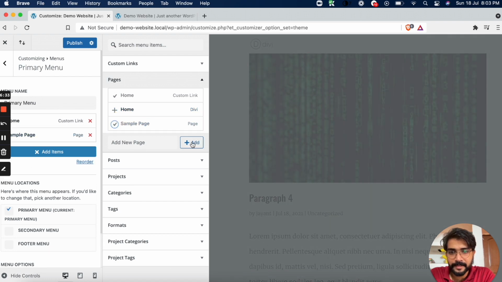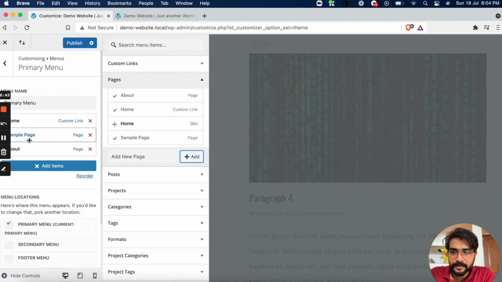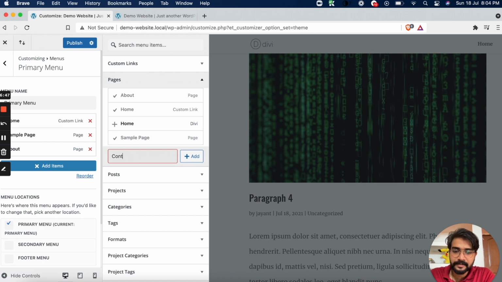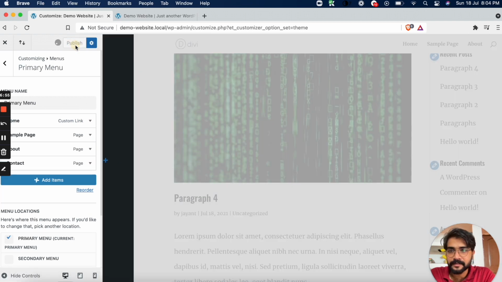If we have another page created, I'll just click on about. After creating this page, later on we can change this about page. Just hold on a bit. Okay, I think we have added about here. Let's add, let's say, contact. So these are some of the pages that we can add, right? Cool. I think our menu is set, and we'll just hit publish.